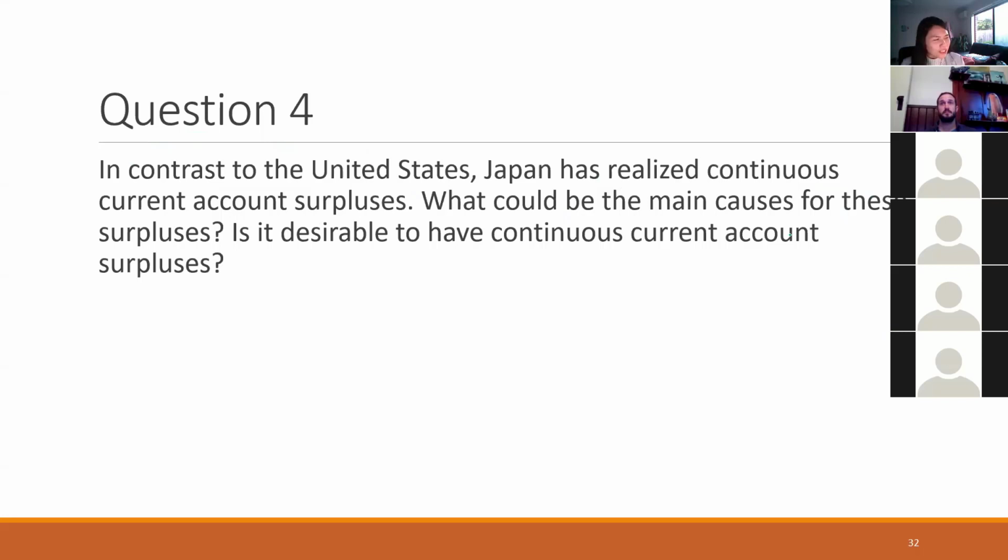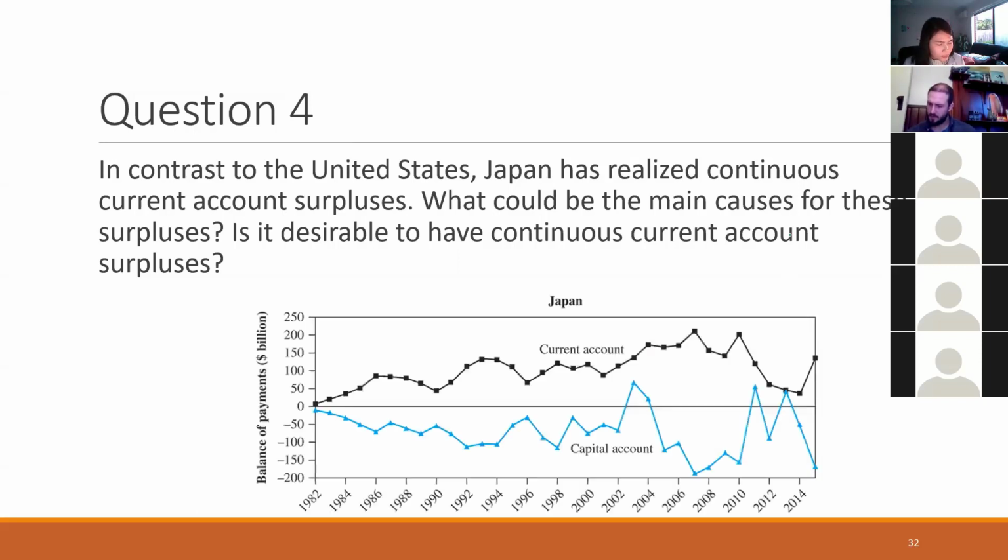Anyway, so it's an interesting case. Another case that is opposite to what we observed before is Japan, right? Unlike the US, which has run a current account deficit in the past few decades, Japan has experienced a current account surplus, and that is also quite persistent. If we look at the same time period from the 1980s to the 2010s for Japan, we will see that their current account has been in surplus, meaning they are a net seller, or a net exporter of the world. So they produce more than they consume, okay?